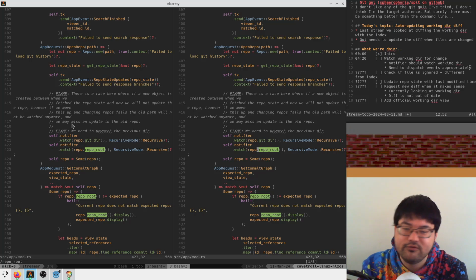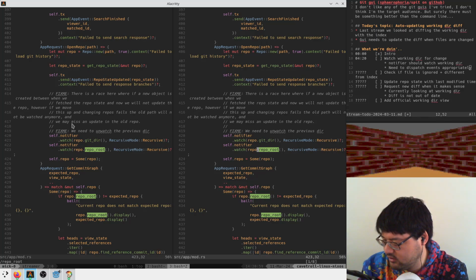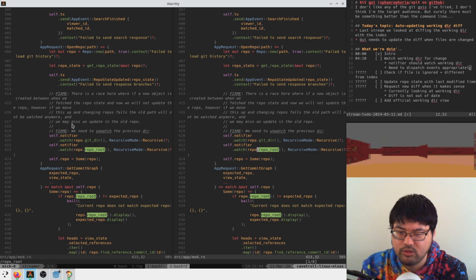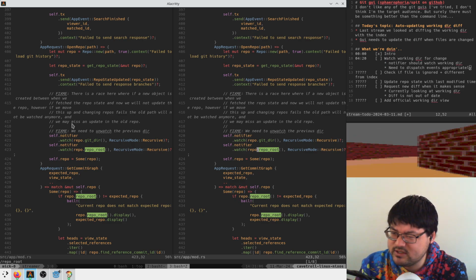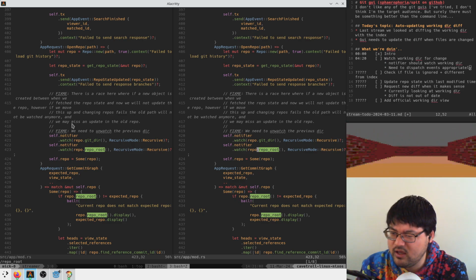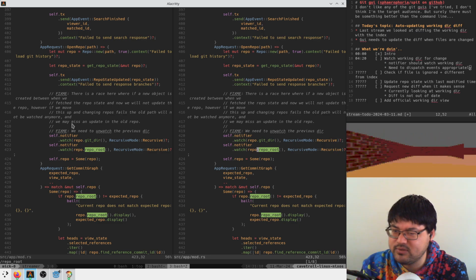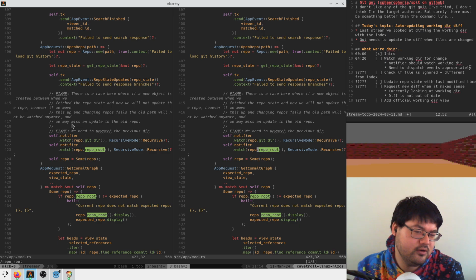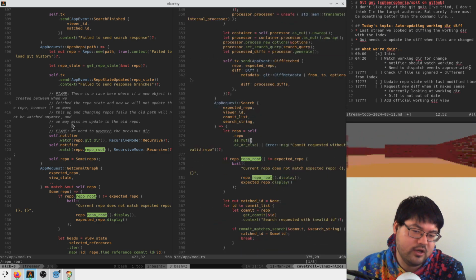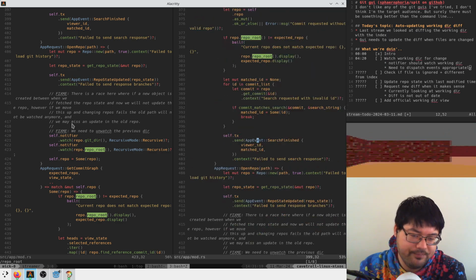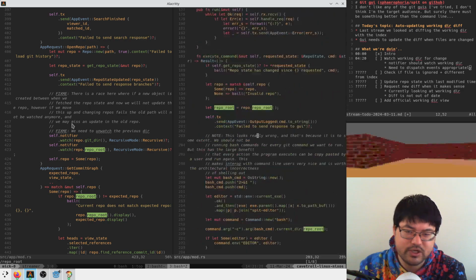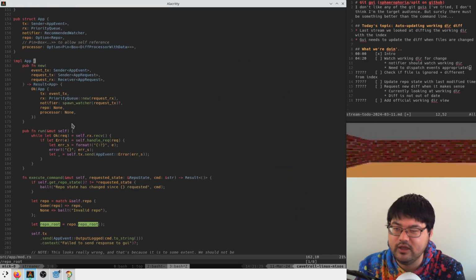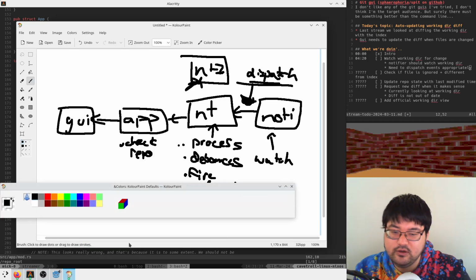Now we need to propagate the information: the notifier processing thread needs to know which of these two paths we are getting updates from. And he doesn't really have access to that information right now. Which kind of makes me think maybe it makes more sense for it to be done on the app side of things.